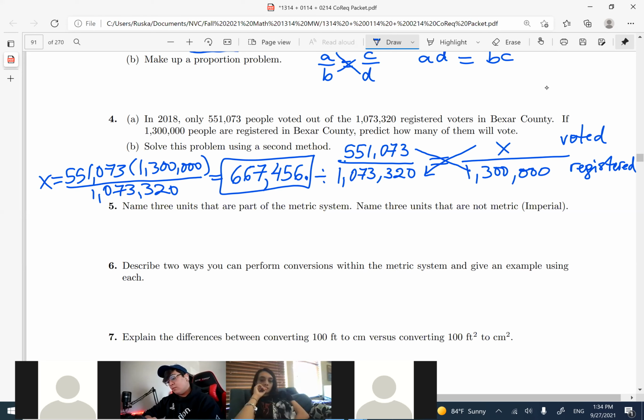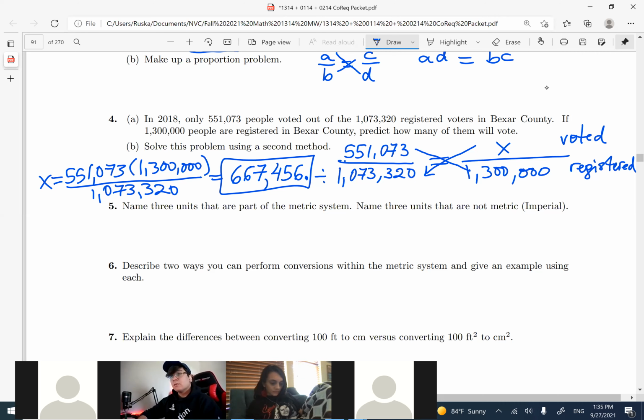Even if technically when you round you have to round to 457, because we're talking about how many people are going to vote, you're going to cut it off, okay? Make sense? Yeah, everybody understand that? So that's going to be the rule for rounding. If they just give you an equation, like solve this equation and find X, and round to 2 decimal places or to the whole number, then you technically round to 457. But because it's solving an actual application, we're talking about real people here, then you're going to use 456. Make sense?